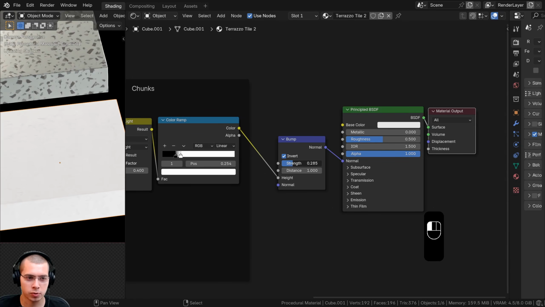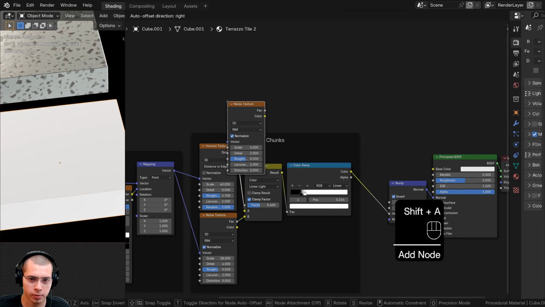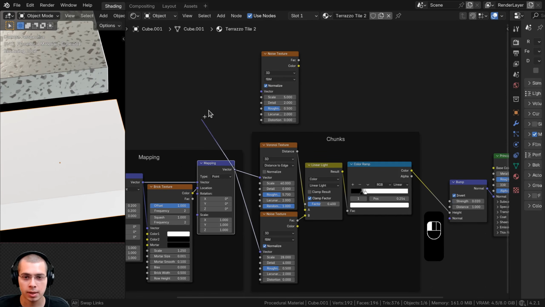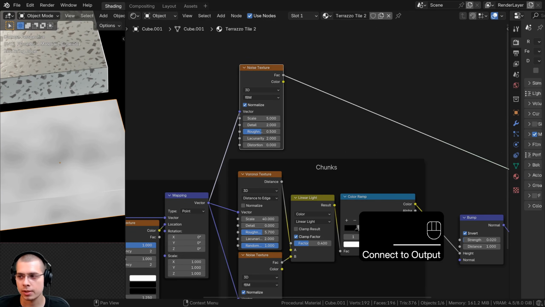But in the custom node group, you'll be able to make that stronger if you want to. So now let's make the texture for the color. So I will search for a noise texture and we'll drop it up here. And I can take the vector of the mapping, we'll put that into the vector of the noise texture. And then let's Control Shift and select it to preview it.